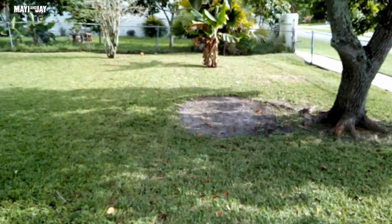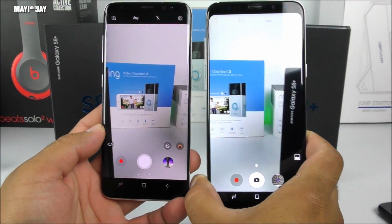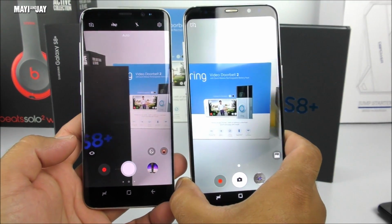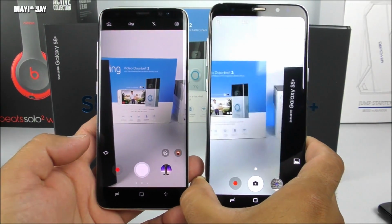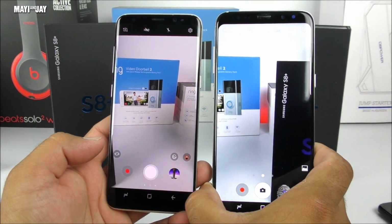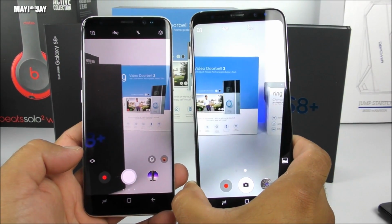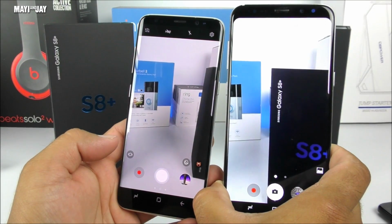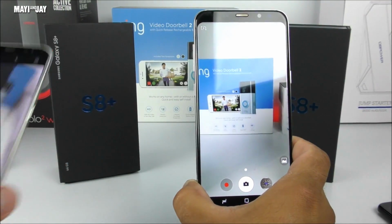As a matter of fact, let me open the real deal, so at least you guys can get the idea of what I'm saying. We have the original camera on the left hand side, and look at the camera on the right hand side. They are getting very realistic, and this is very dangerous because for a lot of people who don't know how to compare them, or they're looking for the basic stuff, normally we say, oh yes, the replicas have bad cameras, but what if they have good cameras or a decent camera like this replica right here? Then you are in danger of purchasing it as an original device.